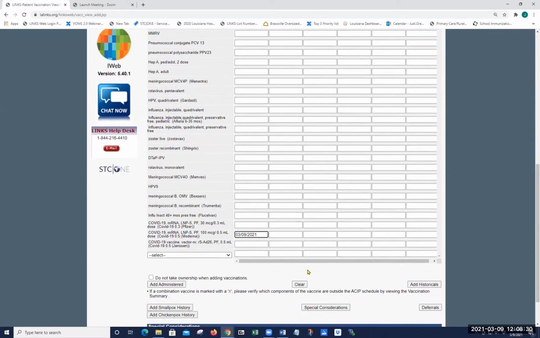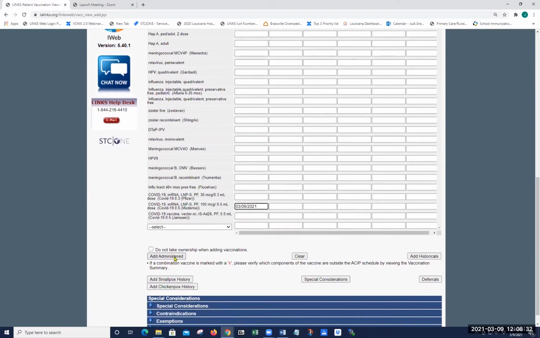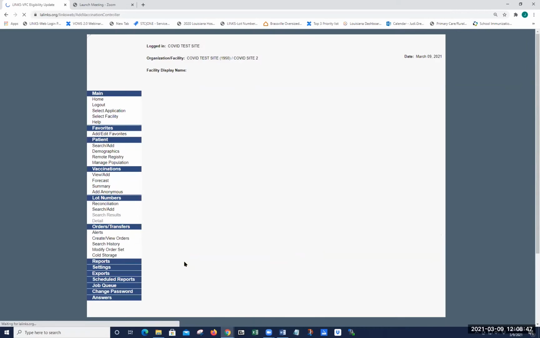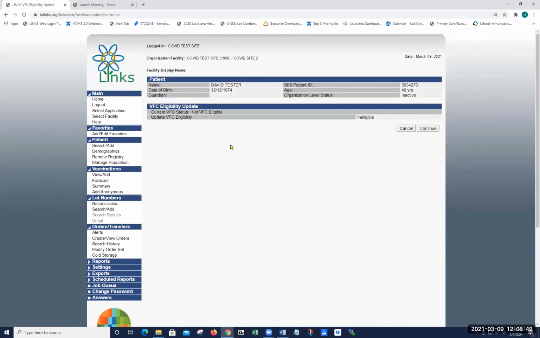Once we've put the date in there, we're going to go right here to where it says Add Administered. We're going to add an administered vaccine. COVID vaccine is not eligible for BFC eligibility, so you'll go to your next page and it will have the BFC eligibility update.